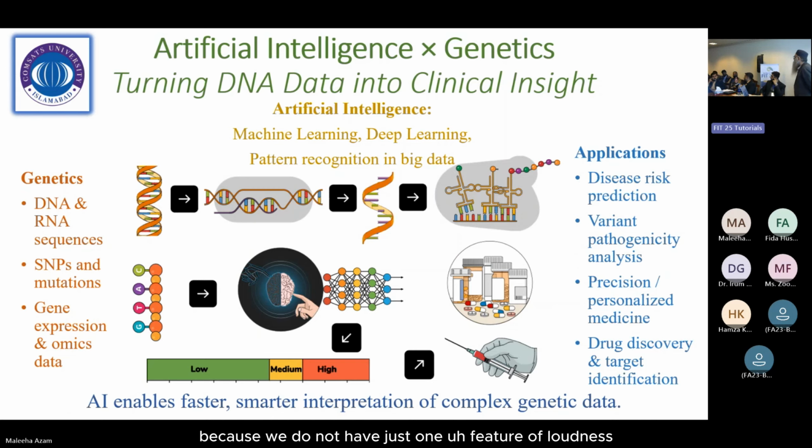In that case, we do not have just one feature of loudness; we also have intensity, spectral, and linguistic features. If the mic is very near and the loudness has a very good score, there are other features that are differentiable, for example the number of pauses and the speech rate, and we also have spectral and frequency-related features. So it is not trying to predict the patient based on a single feature. If one of the features has a very good value, it does not mean that he is going to be predicted on that alone, but on multiple features.